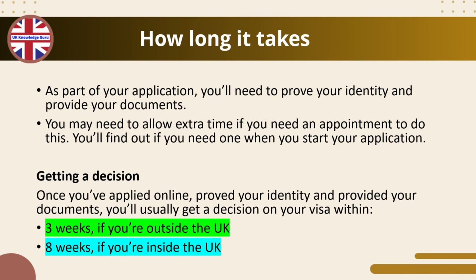It's because you are already in the UK, you are already on another visa category, you must be working on the visa, doing something in the UK, and you have enough availability to apply for this before. Whereas people who are outside the UK might not be working, and the UK might need them as soon as possible to start the job, to start the career. So that's why it's quicker for them, and 8 weeks from inside the UK.